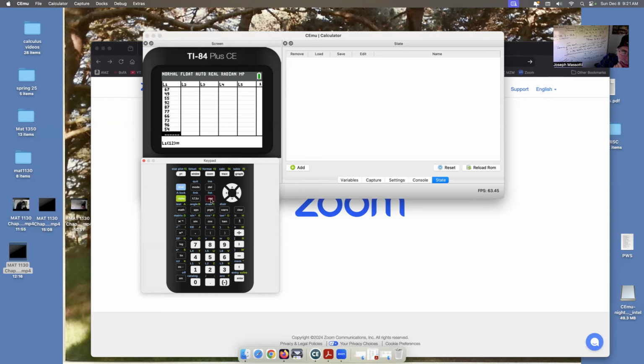So now back to Stat, over to Calculate, down to one variable stats, make sure the correct list is being entered, and frequency list doesn't matter. We go to Calculate and we hit Enter. And there we see our mean was correct, right? I calculated that mean earlier, but if you have to, you go and get your mean, 73.5.